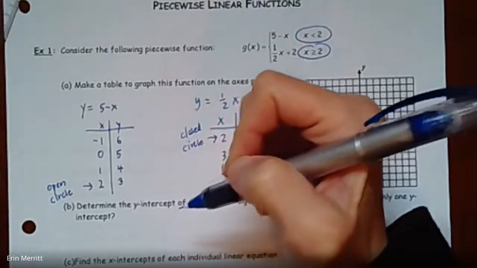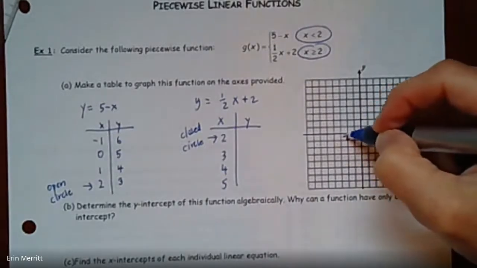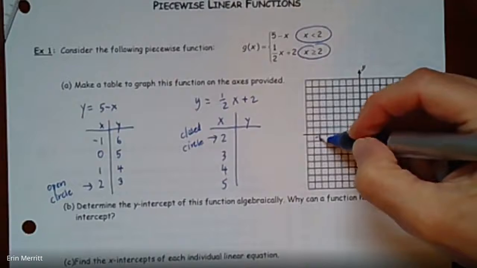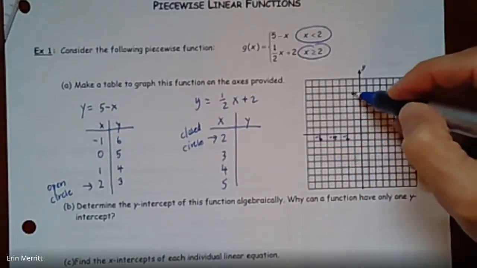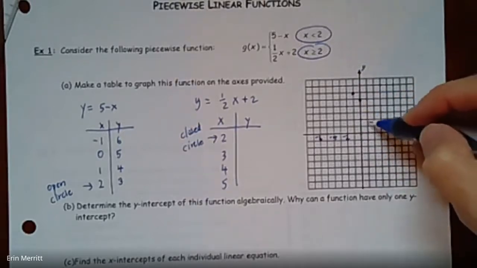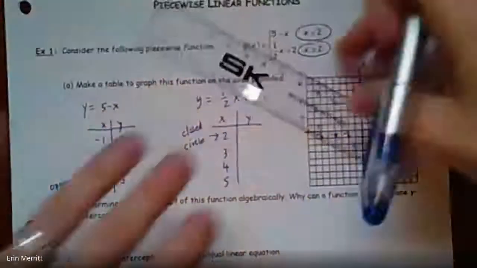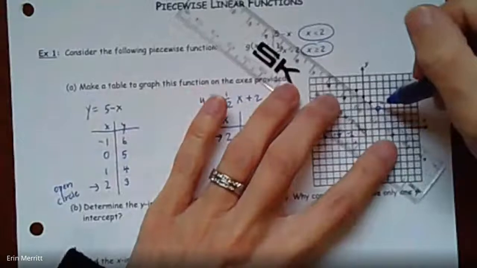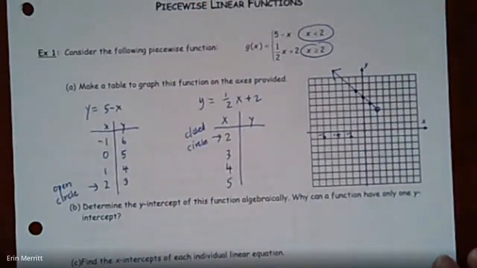All right, so we can plot those points over here. Same thing, just count carefully so that you can see what's happening on your graph. At -1, we've got 1, 2, 3, 4, 5, 6. At 0, we are up at 5. At 1, we were at 4. And at 2, we are at 3 with an open circle. Please use a straight edge whenever possible so that we make this as nice and neat as we can. I always say it, but I don't do it. You should also use pencil.